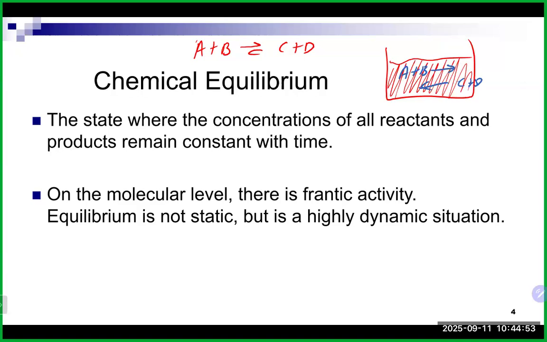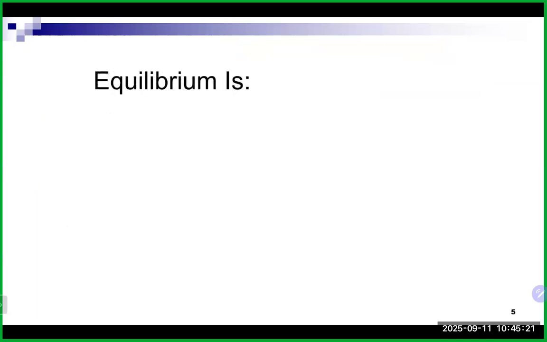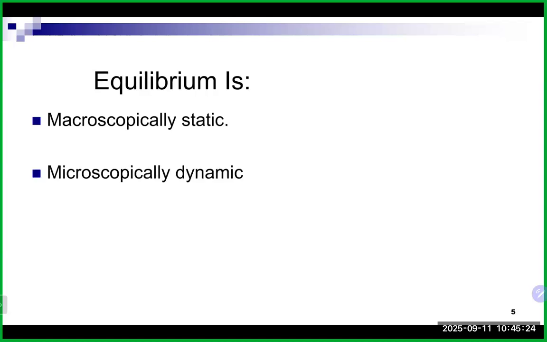So even though it may appear, when you look at the big picture, the beaker, whatever it may be, that the reaction is over, there's a lot of activity happening back and forth constantly to maintain where you're at. And that's different from a one-way street arrow where everybody just dumps out to the products, it's over, and nobody's coming back the other way. When you have one arrow heading to products, it's like a one-way street, as opposed to a two-way street where you can go in both directions. So equilibrium, as they say, is dynamic microscopically, but static macroscopically.